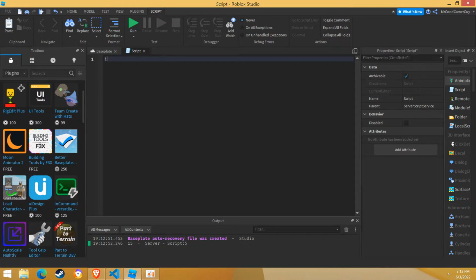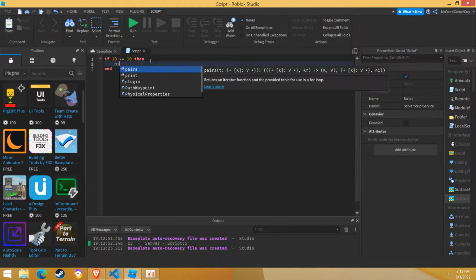So here's an example. If 10 equals 10, also you have to use 2 equal signs, because 1 equal sign is basically defining something, and then 2 equal signs is saying if it is like that. You're not defining it. So if 10 equals 10, then we have that, and then it should autofill the end.